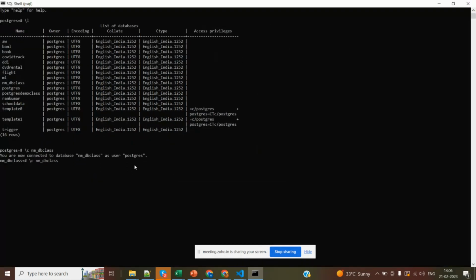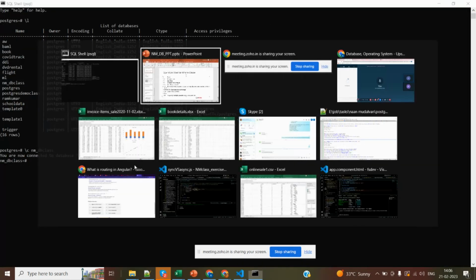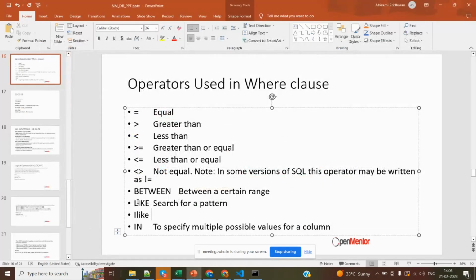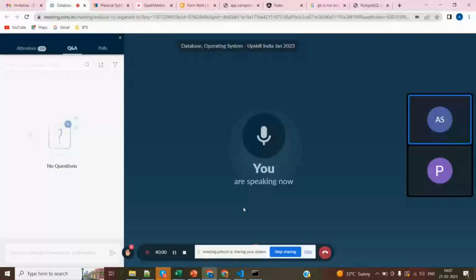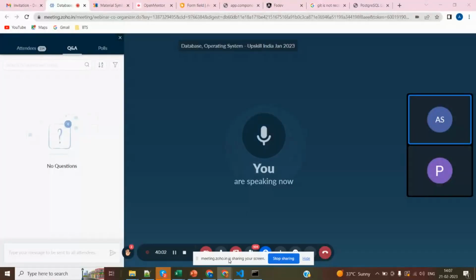Okay. So what are all the things which we have seen right now? Pattern search with the percentage and without percentage, what is meant by percentage? Everything we have seen so far. Hope you guys are clear on this. If you have any doubts, please let me know. Put it in the chat box or raise your hand.